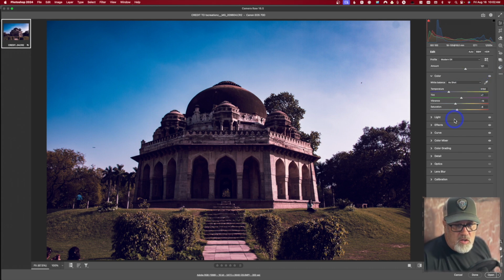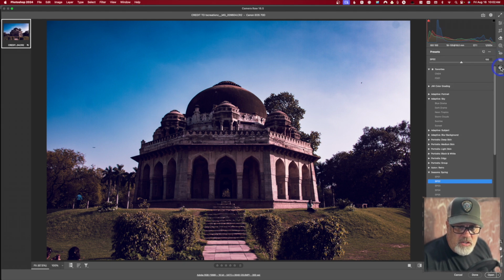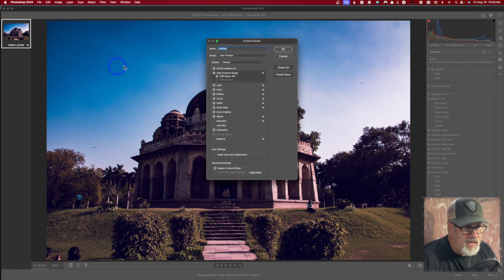You can also make a whole bunch of different adjustments or color grading and stuff like that. And then you can go into those presets and you can create your own. So you would just come up here to the little paper icon, click that, and you're going to say, hey, I want to create preset. Anything that's checked, it's going to add to the preset. Anything that's unchecked, it's not going to be. So if you did something, but you didn't want the detail in it, you would just click that and you could make your own presets.